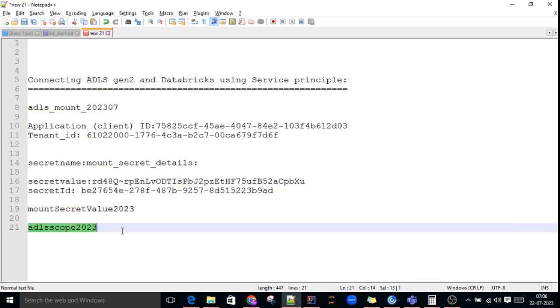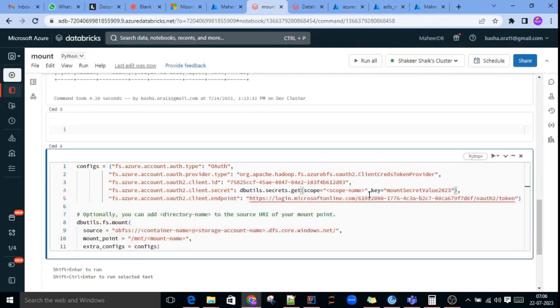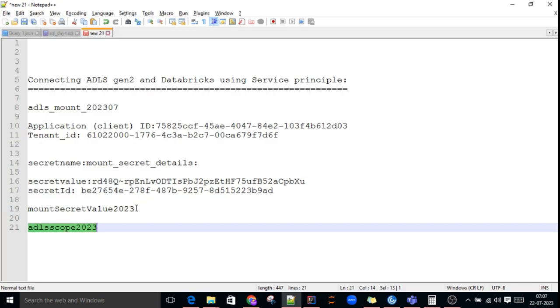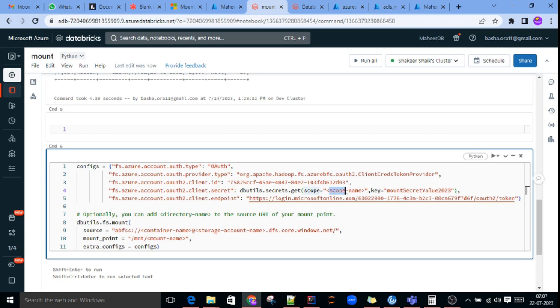Secret scope, this one. Copy. Okay. Now we have filled in all the details for the configuration.